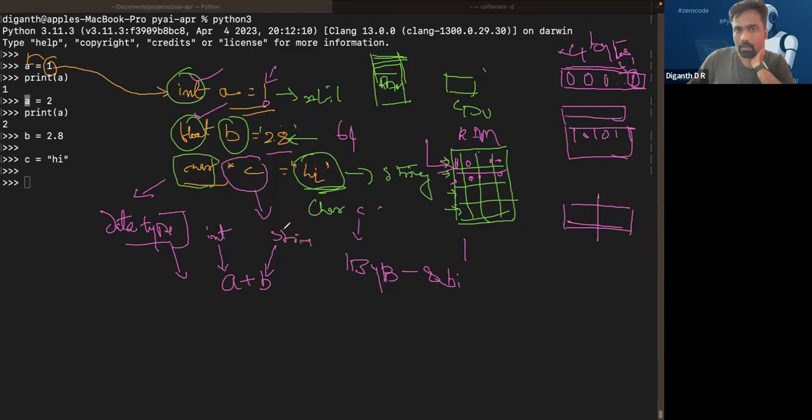This operation is actually an invalid operation from a real world point of view. For example, my name is Digant, and I want to add the Digant string with a number like Digant plus 10. It does not make any sense, right? 10 plus 10, yes, it makes sense because both of them are numbers. 10 plus 10.1 makes sense because both are numbers of different types, which is fine.